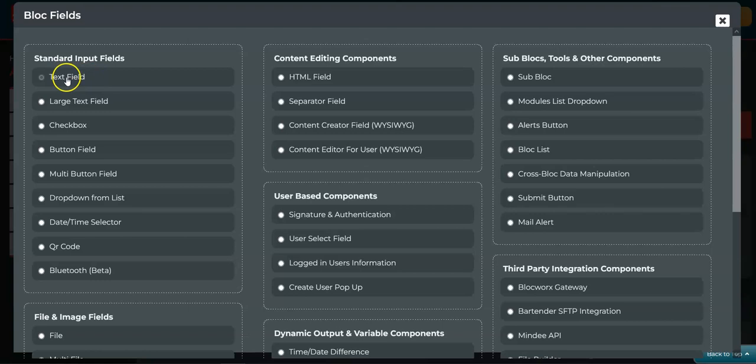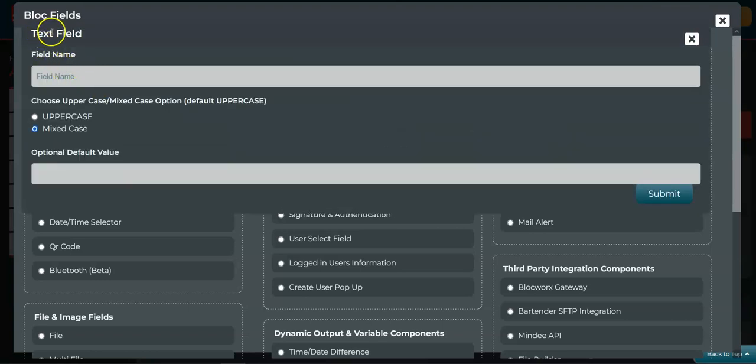So our first one is the one that did pop up, which is the text field. The text field is the most obvious one. It's just a way of entering data manually using a scanner or using your own freehand. So I'll just say text field is the field name. And the two options are whether you want it to be forcing uppercase or using mixed case, which is usually the standard. And the optional default value is the value that will appear in the field after you have created it. So when you load a block, that value will appear. So I'll show you all three of them now.